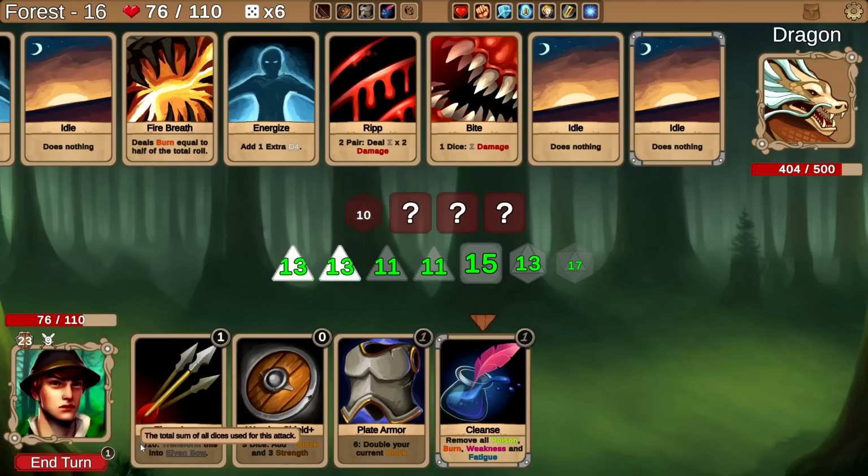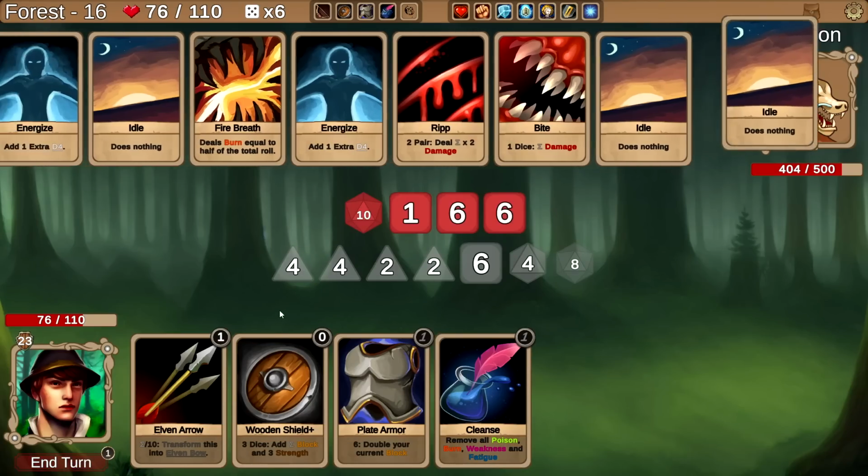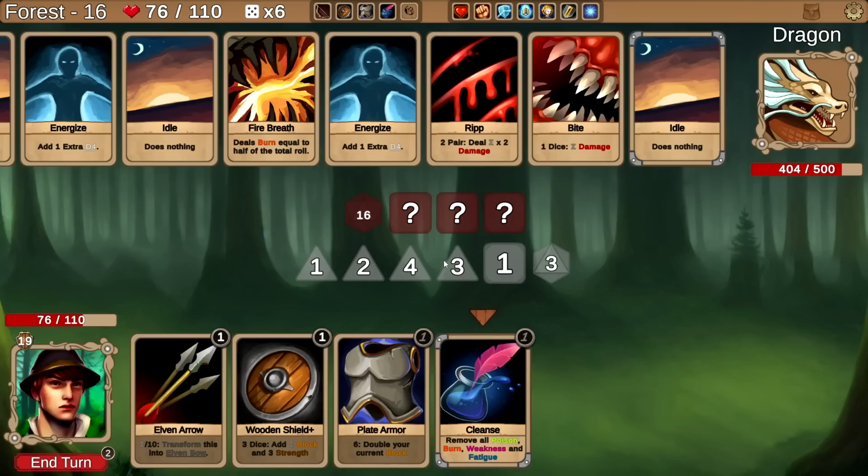And then this total sum of all dices divided by 10. But I can't use it on that turn. Okay. I still got 23 block. You're doing nothing for 2 turns as well. That's not a good sign for you, my friend. So let's go 1, 2, 3. Beautiful.